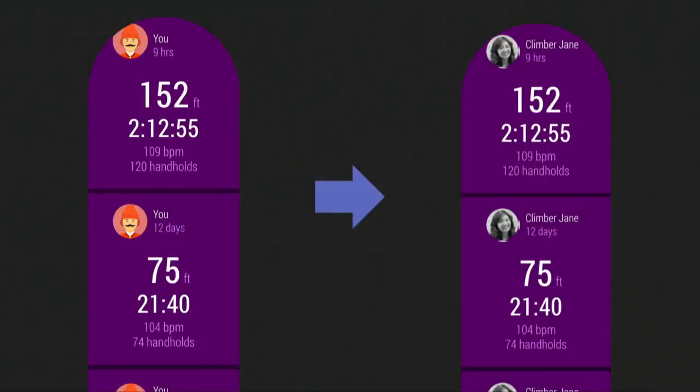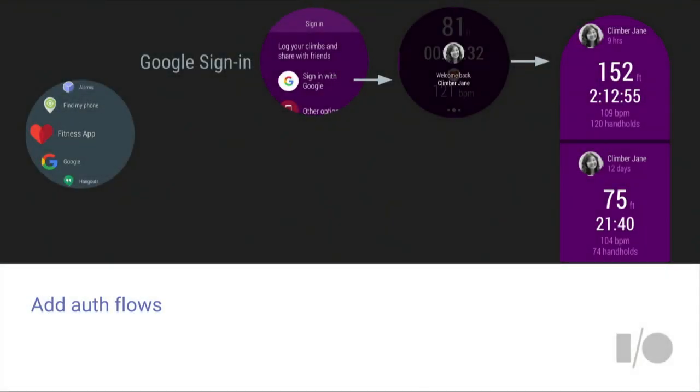So far, our app is a generic, anonymous app. But if you're not a generic lumberjack and you're a climber Jane, you want the user to log in so that you'll be able to identify that user in the future and also bring that user online onto the cloud. Our app can offer a good amount of value without a login, so we're going to make login optional and defer it to when the user wants to log in.